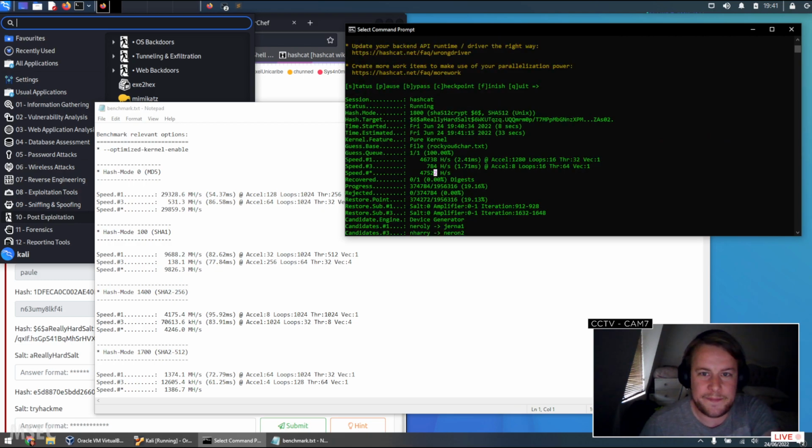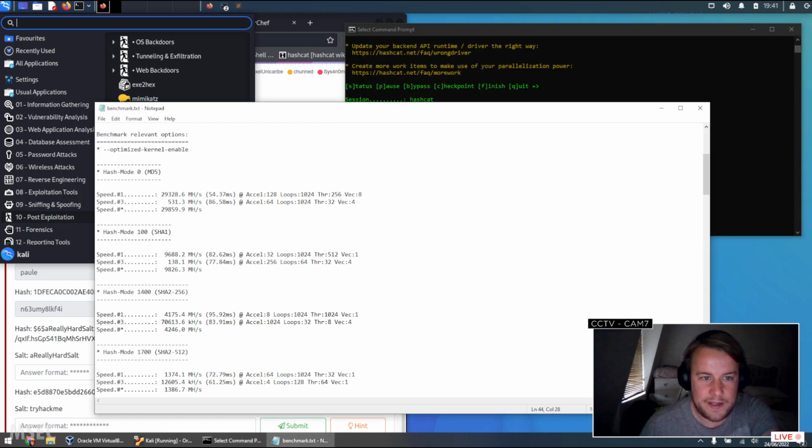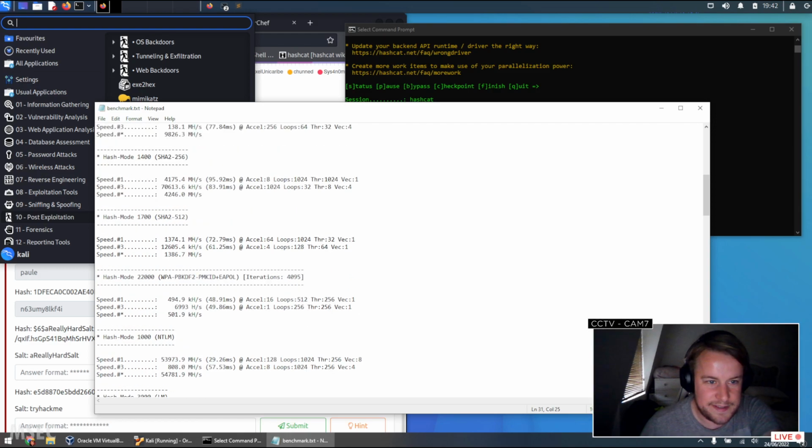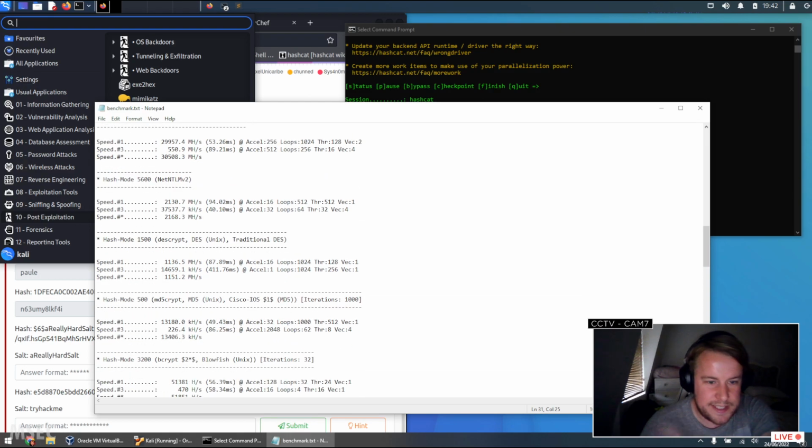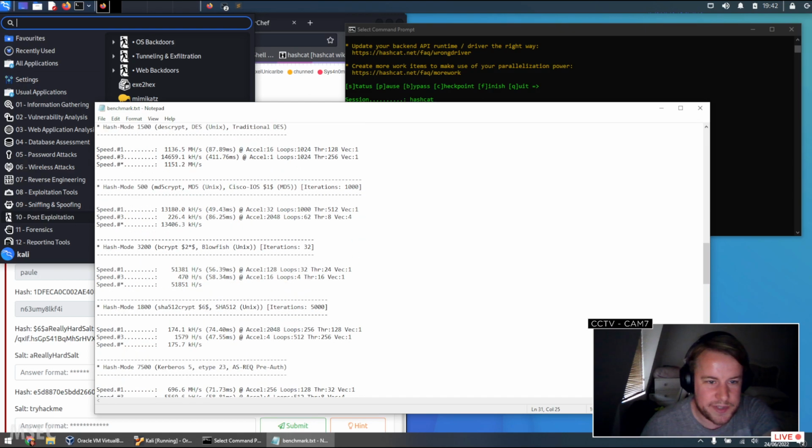But yeah, so MD5 on a laptop, I'm doing like 29,000 million hashes a second. Like nuts. Obviously this is a low hash rate, because I definitely wasn't getting this speed, like 51,000 hashes a second on bcrypt.